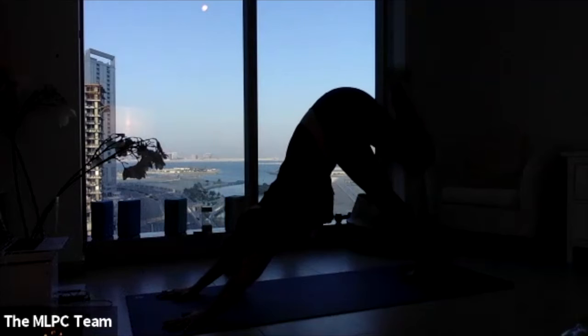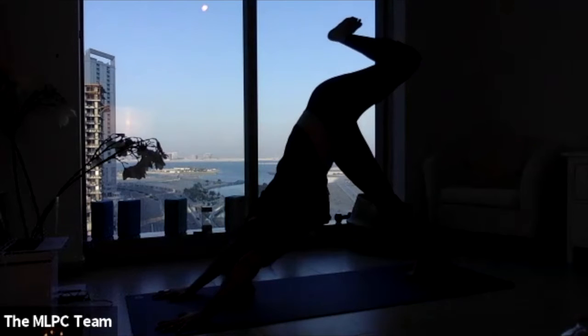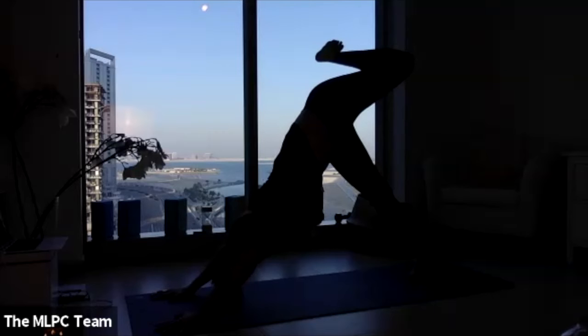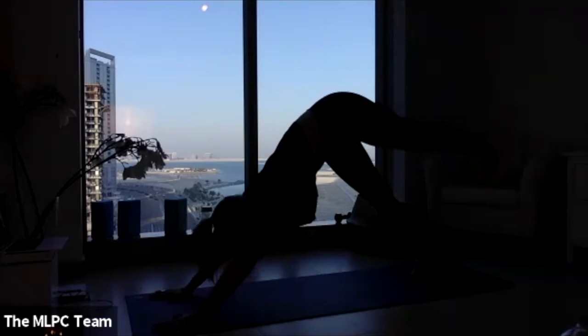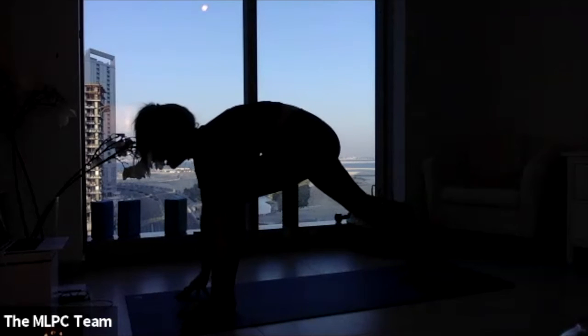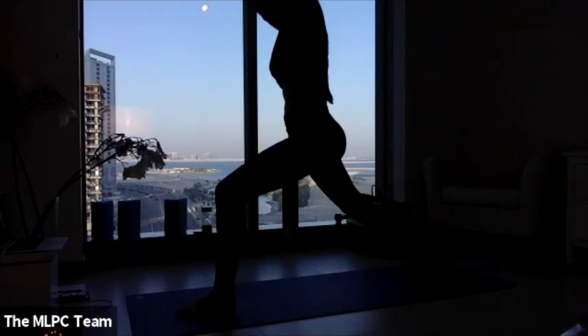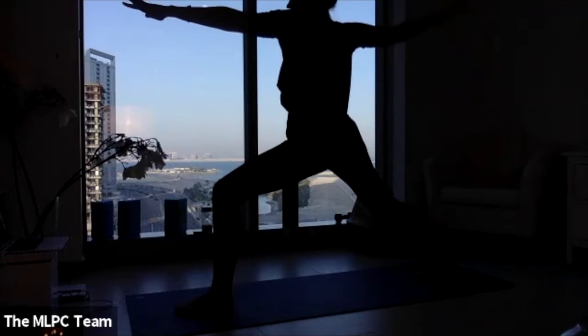Lift your left leg up, three-legged dog. Bend through your left knee, stack your hips. Once again, just like we did on the other side. And then gently unwind your left leg. Pull your left knee in. Step your left foot between your palms. Lift all the way up with the arms and then allow your body to open into a warrior two.